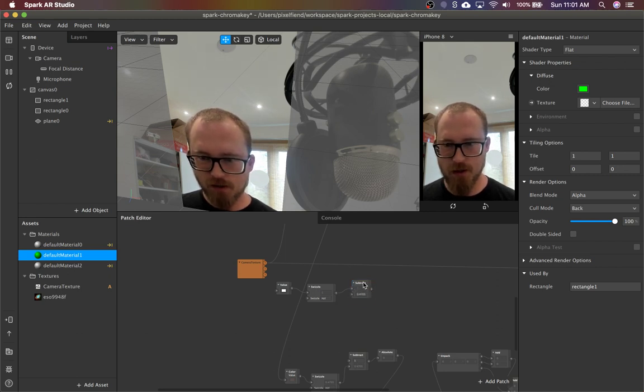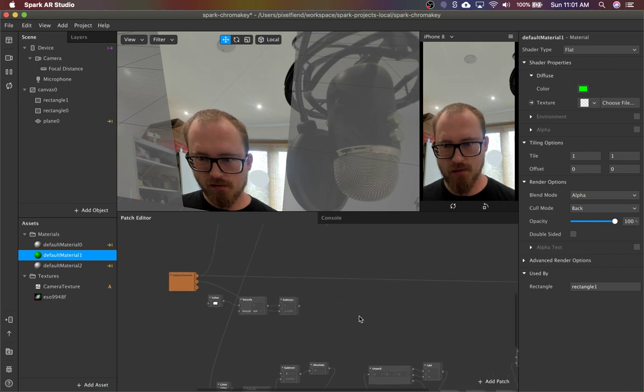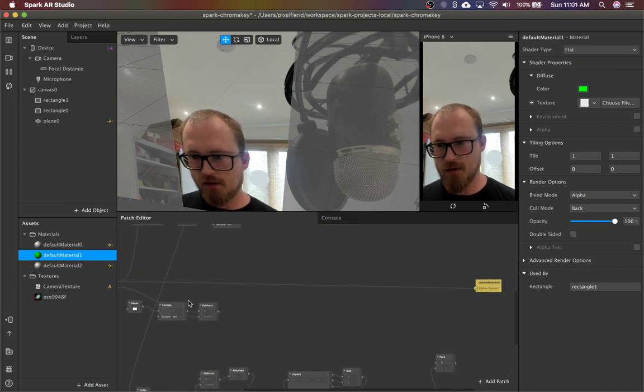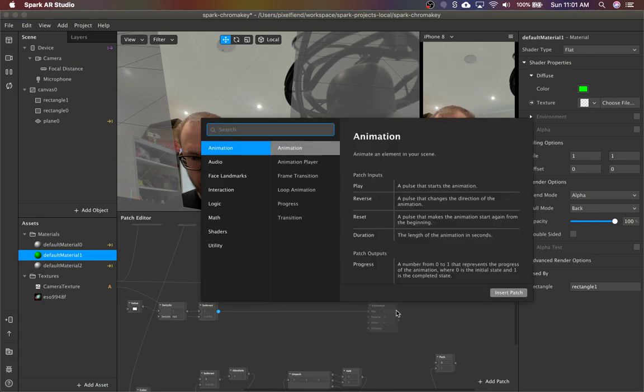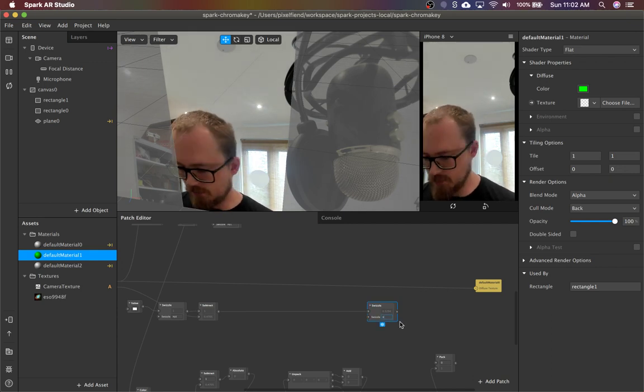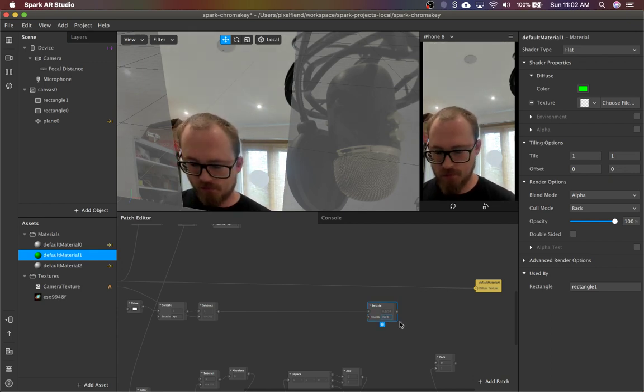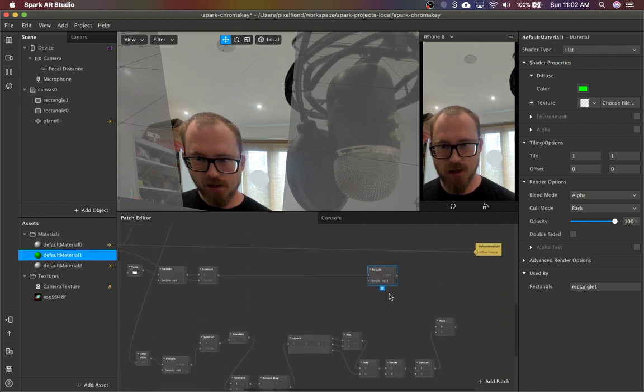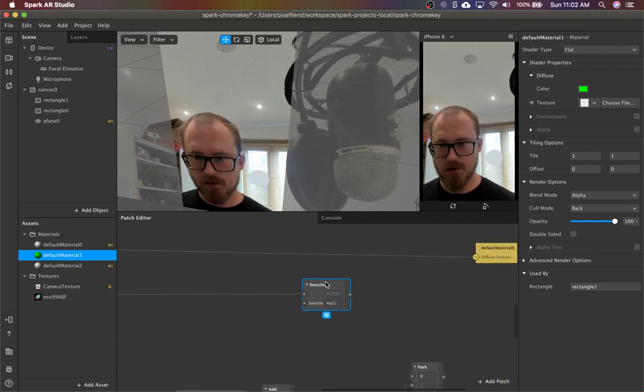It doesn't matter really what order you subtract these in. So this is the target color, and then we're going to get this other input from the camera texture RGB. So you subtract those two, and it's kind of hard to tell what is exactly happening. I do this quite often when I'm trying to figure out how to make something work. Sorry, this is kind of small, huh? All right, so swizzle. We're going to take the RGB and then just add a 1 to it so we can have alpha and then plug it in.